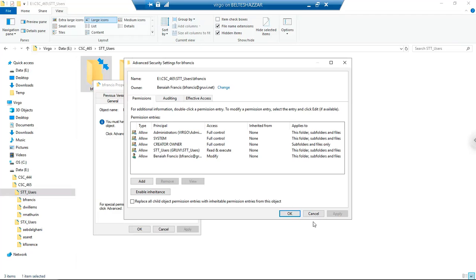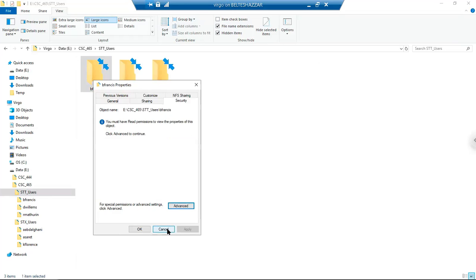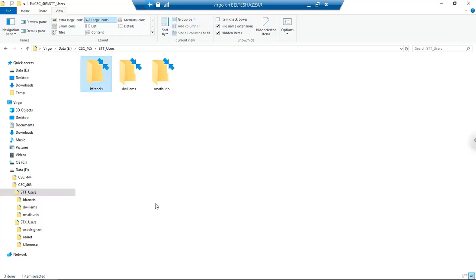So that's all good. I'm just going to cancel out of this. Nothing changed, it didn't propagate, because I didn't turn on inheritance at a certain point. But I did turn on inheritance to ensure that from that point on, anything in Ray's directory, Ray owns and Ray can change. His teammates can view it. The same is also true for David and Benaya.